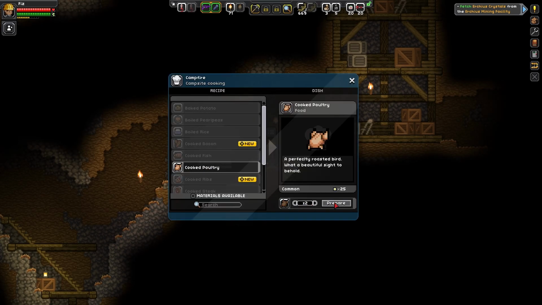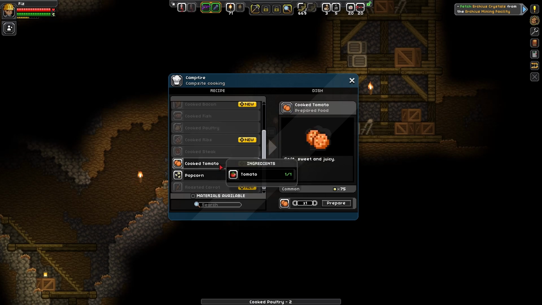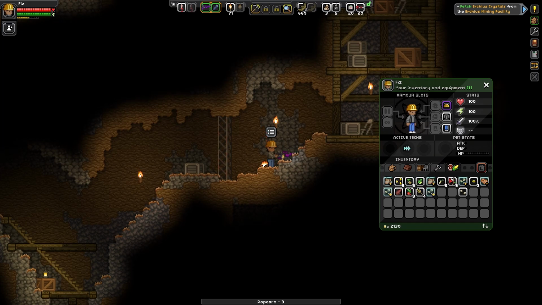Three. Make both of them. I can make this tomato. I think I've had this tomato for a while. I should probably cook it. Let's cook everything, to be honest. How much popcorn can I make? Okay. I'm full on food now. Prepared food. So let's eat.